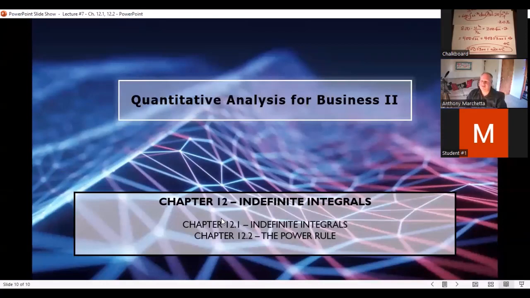But let's talk for just a minute about what's coming forward. When we get together tomorrow, Thursday, we're going to do chapter 12.3 and also chapter 13.2, which is definite integrals. It's just an application of what you learned. Right now, there are 2 exercises in WebAssign for you to complete, and this exam will only have 4 sections, the 2 I just went through with you, and the 2 we're going to study tomorrow. Your exam is scheduled for Monday. If you have questions about any of the WebAssign and you'd like to meet, just send me an email. I'm happy to meet with you, and we could study together on Monday.